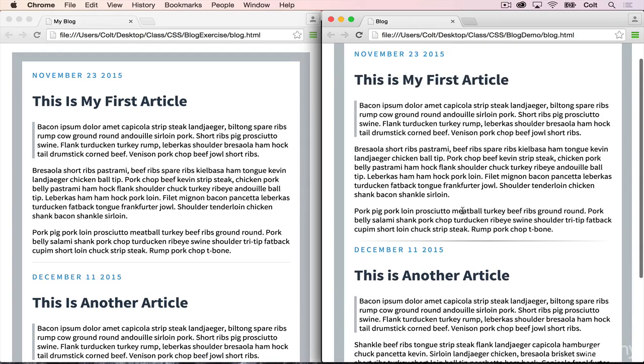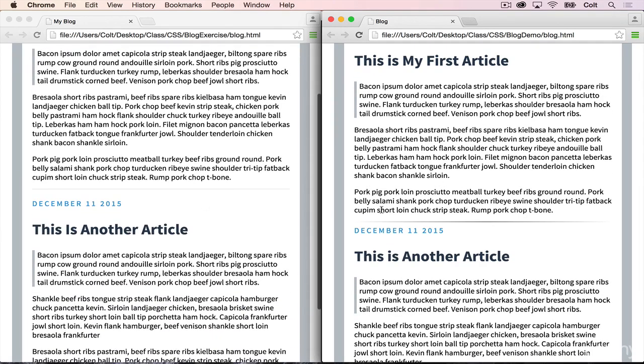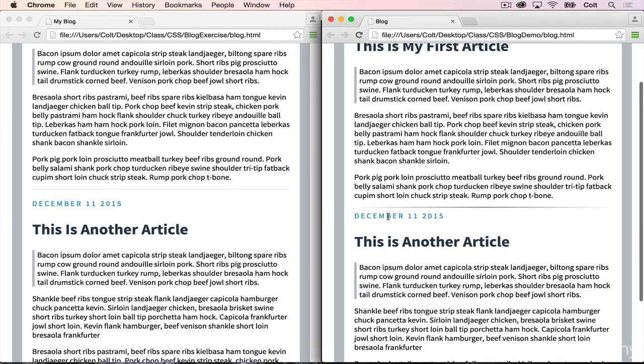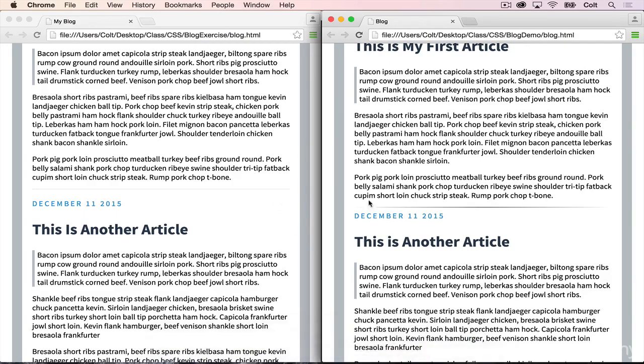And if we wanted to, I actually prefer this one, so I'm just going to go ahead and keep this one over this. I might change the color a little bit so that it's a lighter gray, but let's just keep that for now. But we still have this problem, which is our next blog post is starting too soon, and we need to add some space there. So all that we need to do is add a little bit of a margin. So this is actually a nice coincidence that we have this blog post wrapper around every post, because we can just add a margin to the bottom of each post. So that will add space here.